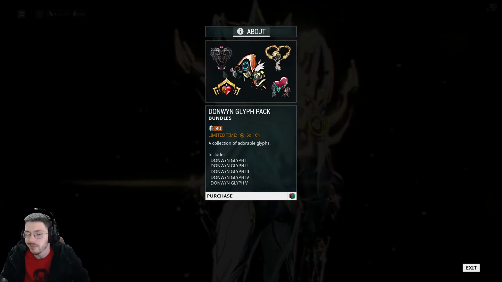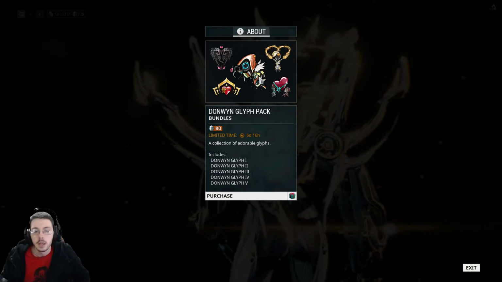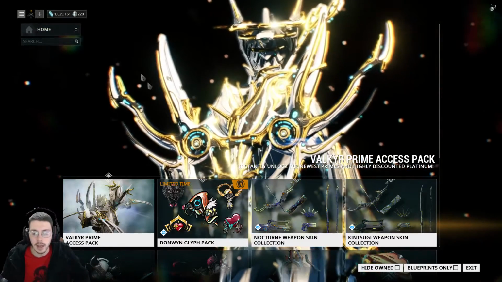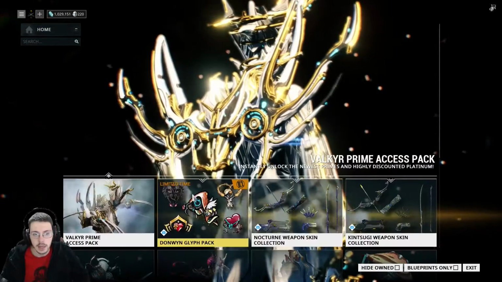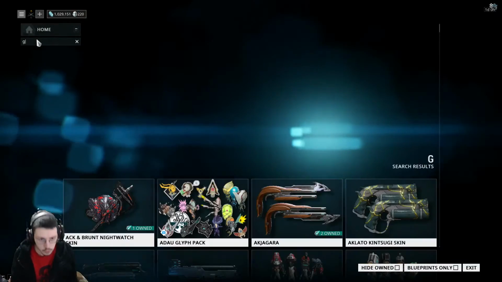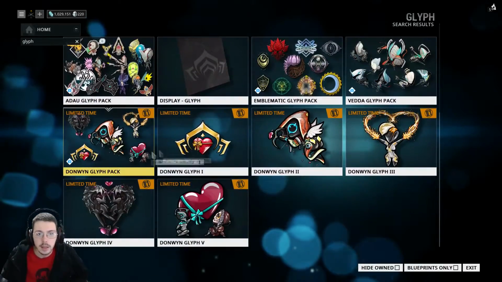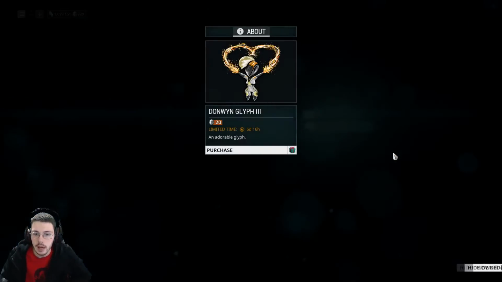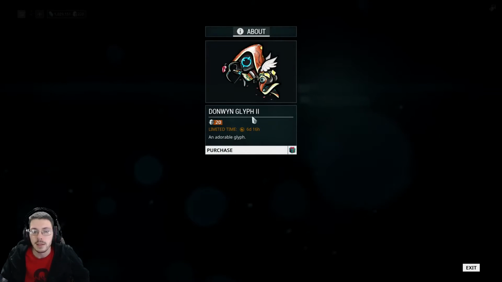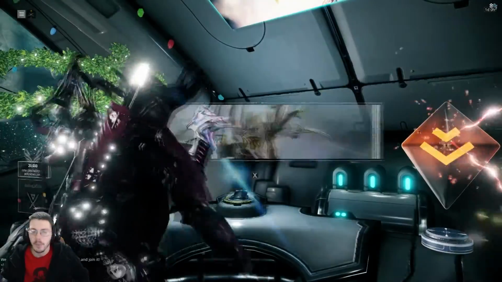But the rest of them, I don't know if it's really worth the 80 plat if I only like one or two of them. But I don't know if you can purchase them individually. I kind of looked, and I could not see an individual pack. Maybe if I type in glyph, we can go down and see. Oh yeah, we can. Okay, so I might pick up... Oh, 20 platinum though. That's a Forma. That's a whole Forma. I don't know. I'll think about it.